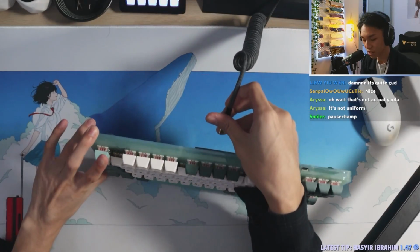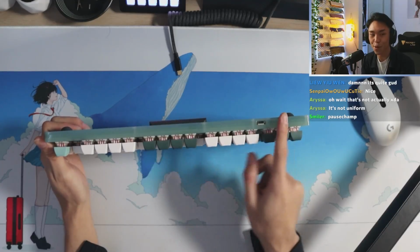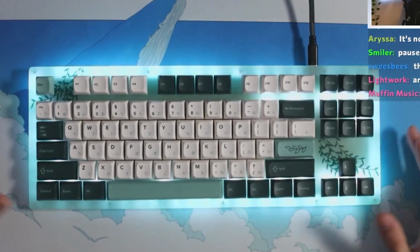Let's see how much RGB this thing has. Oh, USB port on the right. Wow, RGB.